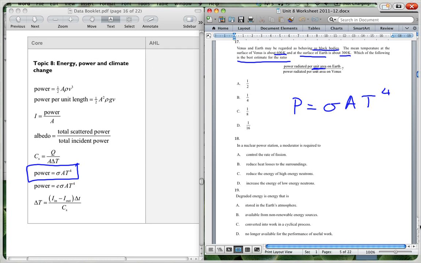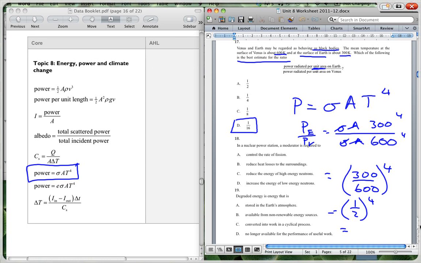The temperature here on Earth is half of that. So if this is power for the Earth over power for Venus, we're going to get sigma area, and there we're going to get 300 to the 4 divided by sigma area, 600 to the 4. So these two obviously cancel out, so we're going to get 300 over 600 to the power of 4 by using my exponential laws. So this is going to be 1 half to the 4. So that's going to be 2 times 2 times 2 times 2. It's going to be 1 sixteenths.